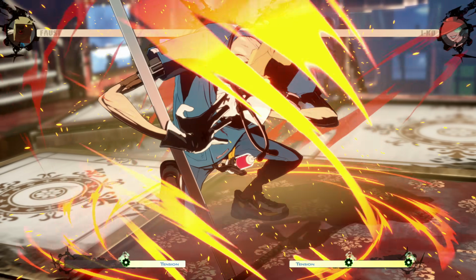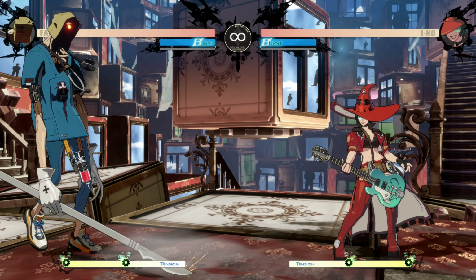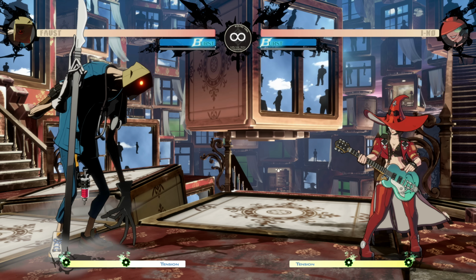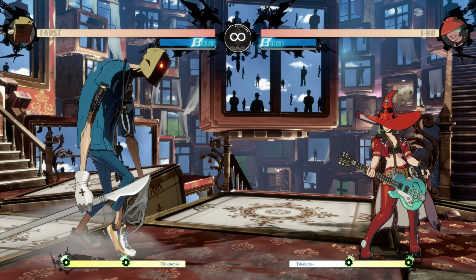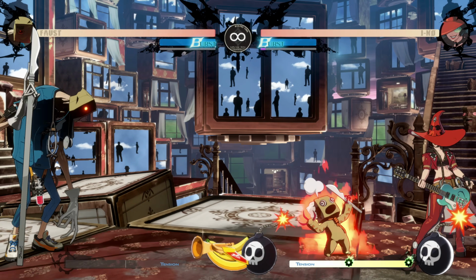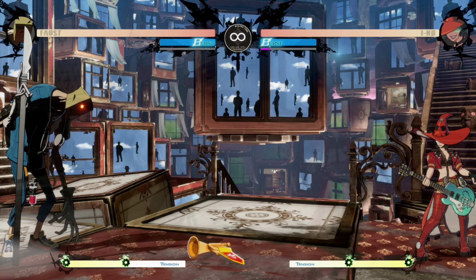And yes, he does have a super here, double quarter circle forward punch, and he'll toss out 4 items. And if you want to burn all your bars, so 100% of your bar, quarter circle forward, quarter circle forward, quarter circle forward punch will burn both your bars here, and he'll toss out 10 items instead. And from there, the screen can just get really crazy.